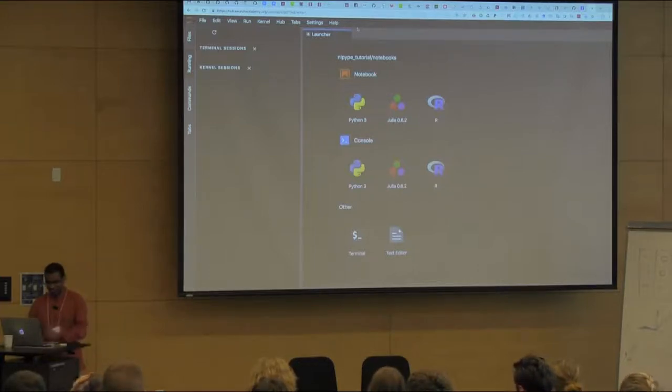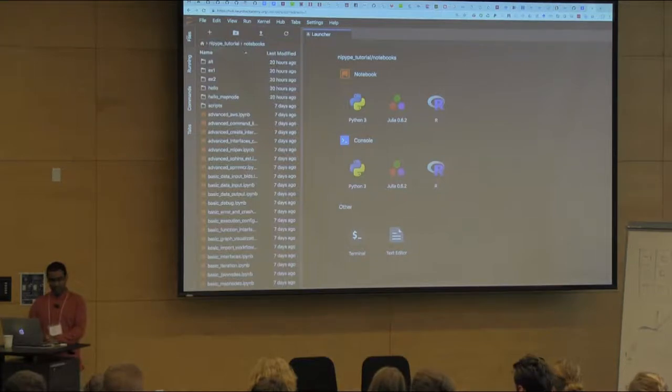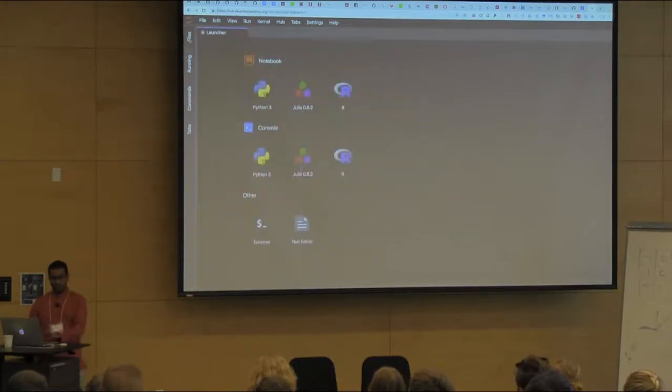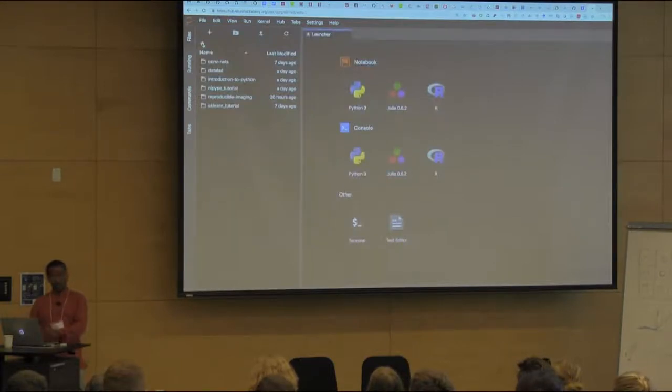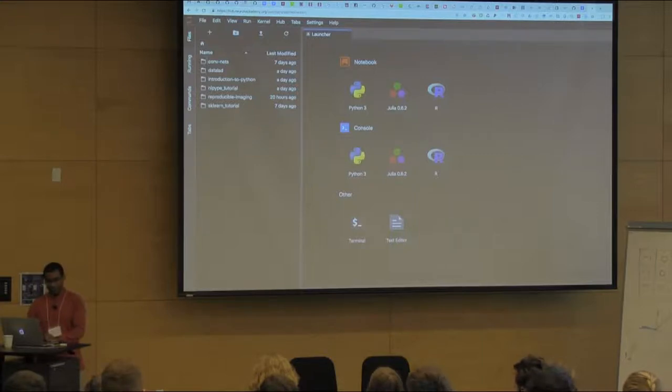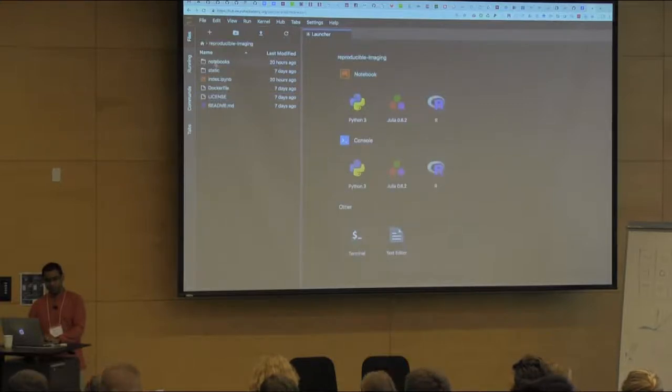All right, so we have this, and now we can go to Files, click on Files, click on the Home icon. Can people read this, or do I need to make it even larger? All of you have it, so it's a little easier, even if it's a little blurry up here. We'll go to Reproducible Imaging, Notebooks, and Introductory Data.